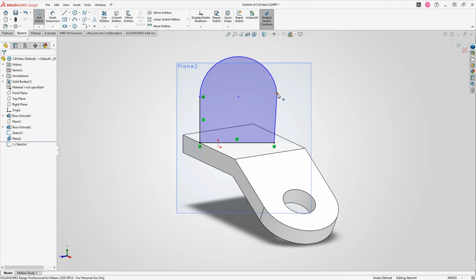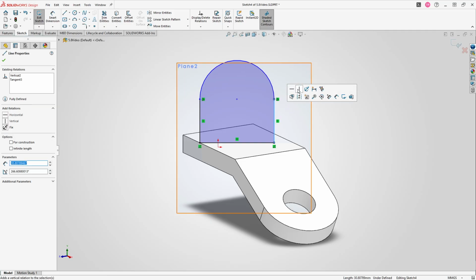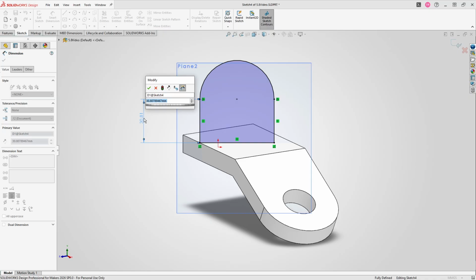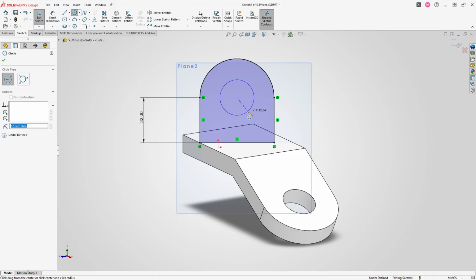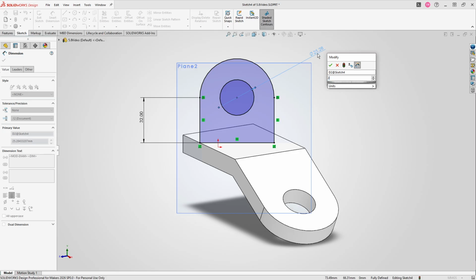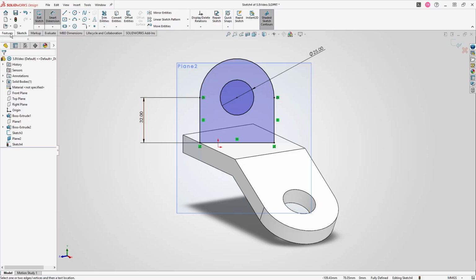Okay, now I've got to do a little bit of cleanup again. Make this tangent, make this vertical, and make this the right dimension. Looks like it is 32. And then also create a circle with diameter 25. Okay, fully defined, looking good.